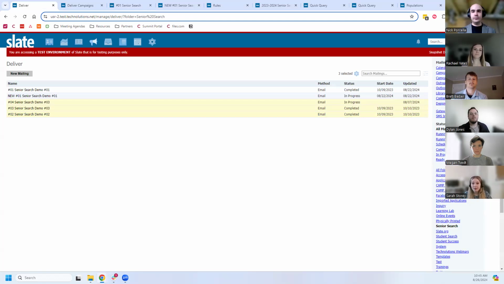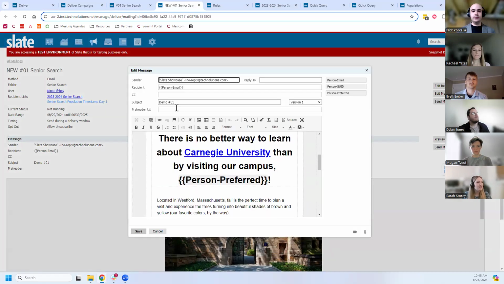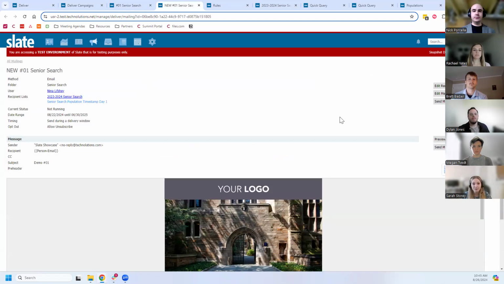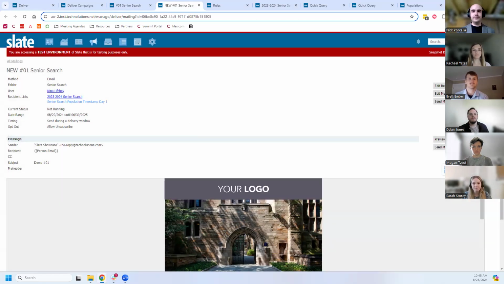So with older mailings archived, it's time to make any adjustments to your upcoming communications. Within any of those copied mailings, make sure to review any needed updates to either the body of your message, any subject lines, sender lines, anything that may need adjusting there. You'll also want to review your recipient list to ensure any filters or exports are updated. And then finally, if you are utilizing UTM codes, you will want to make any necessary updates here as well.